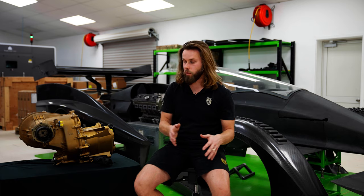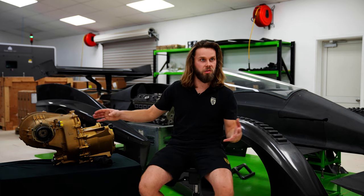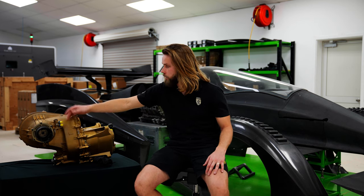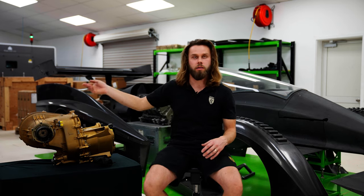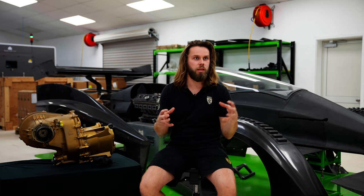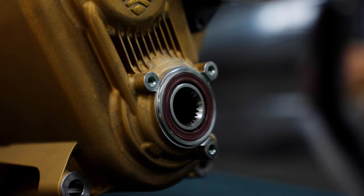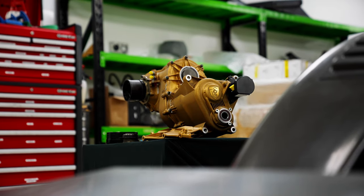We went forward with Riccardo assuming that we could build in that size of printer, so we could divide the gearbox up into more desirable pieces. This is only a four-piece box — there's a front case, mid plate, rear case, and a side cover on the other side. That means it's going to be structurally sound, and we're not just bolting it together because we couldn't print large enough. We've got exactly what we want, with no compromises in any part of the transmission, and the entire thing is completely custom for our application.